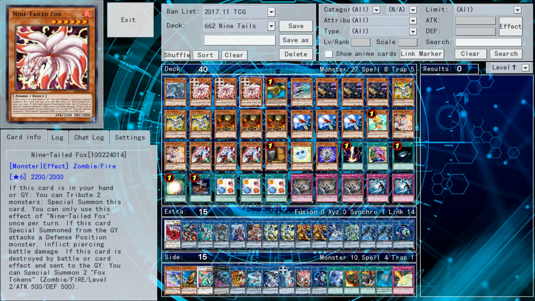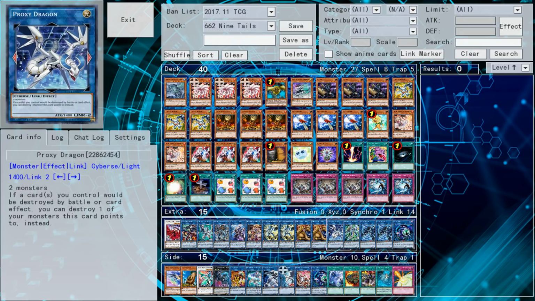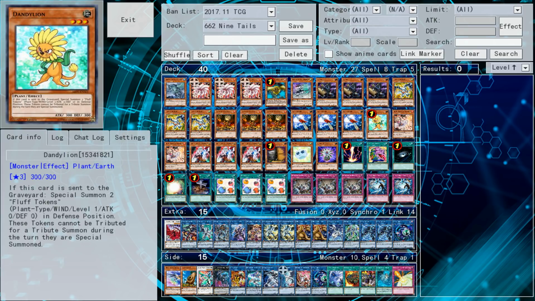It could just be tribute to any monster, so I thought Scapegoat would work, and also Scapegoat is a hot card right now. It's being used a lot just for link summoning, so I really tried to go with that angle, and I thought I would experiment to see if Dandelion would work good too. So I built the entire deck kind of around being able to spam Dandelion out.